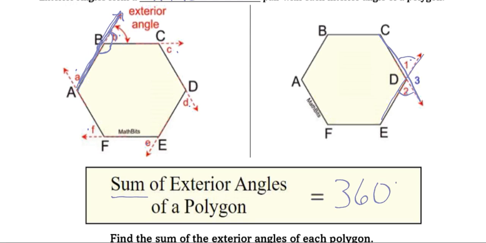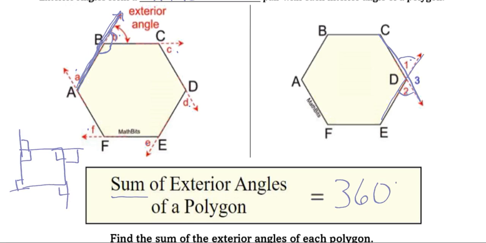You can see it maybe the easiest with an example of a triangle or a rectangle, maybe even easier. If these are 90, then you extend them, those are also going to be 90. We still have 4 of those. So the exterior angles are going to add up to the exact same thing as the interior angles.